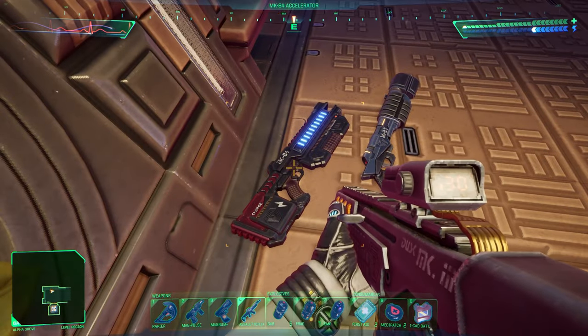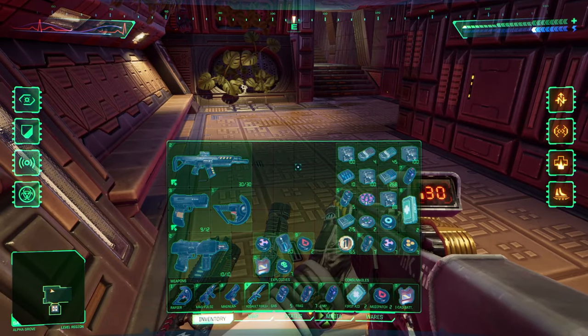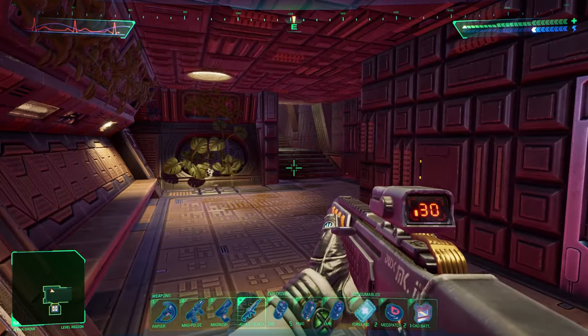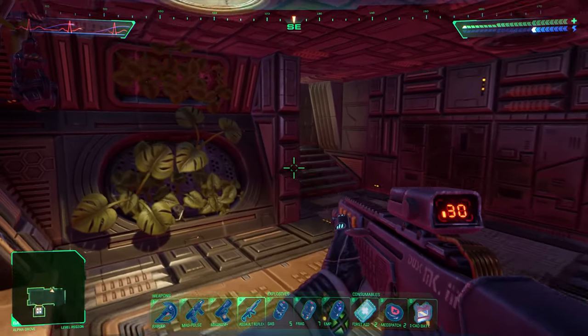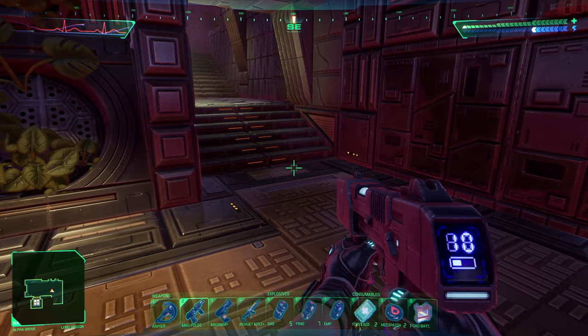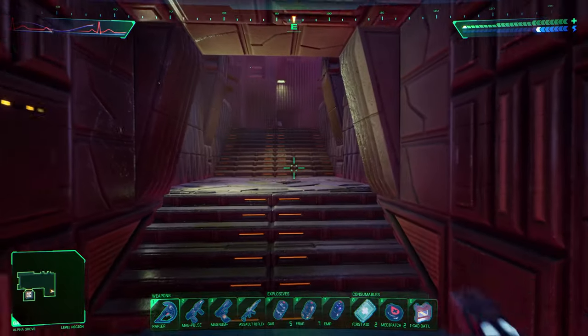I'm going to leave behind my shotgun and the accelerator railgun, just to save some inventory space. I think the guns that I have remaining should be plenty for pretty much anything. This should be good against fleshy opponents, and now I have some ammunition for the Magpulse rifle. Let's double pump it. That should be good against anything armored.